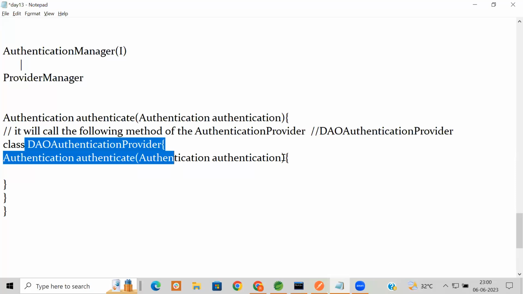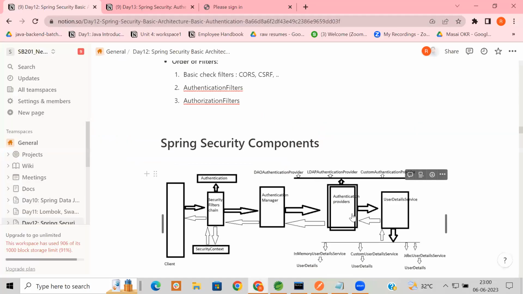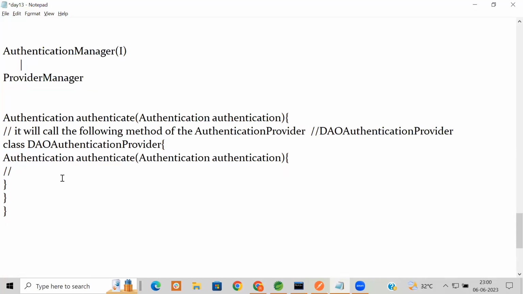Now this is your authentication provider. अब इसका काम किससे connect करना है? It will take the help of your user detail service and get the user details.